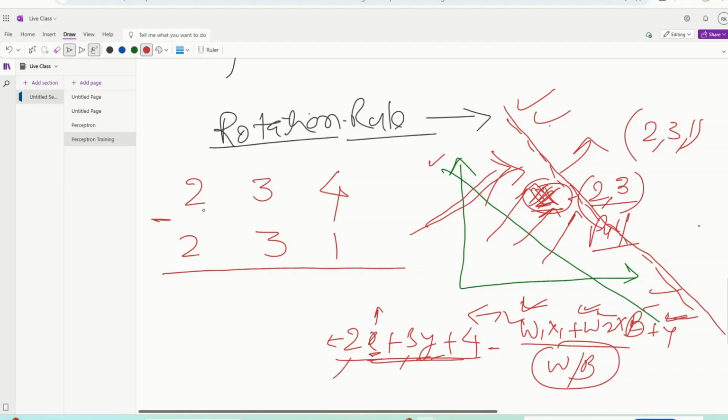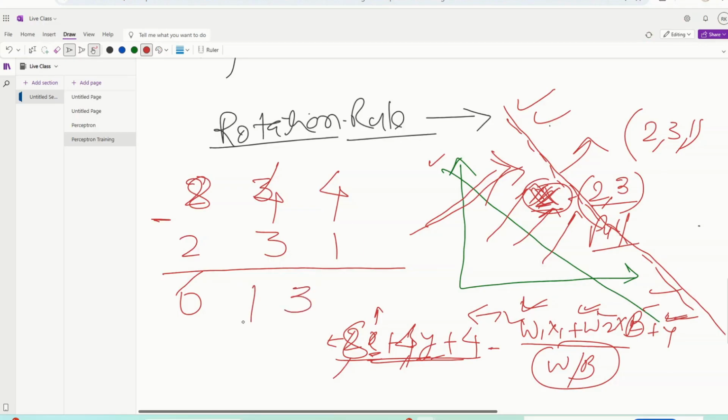Let me change this to a more hypothetical number: 8, 4, 4. With the point 2, 3, 1: 8 minus 2 becomes 6, 4 minus 3 becomes 1, and 4 minus 1 becomes 3.